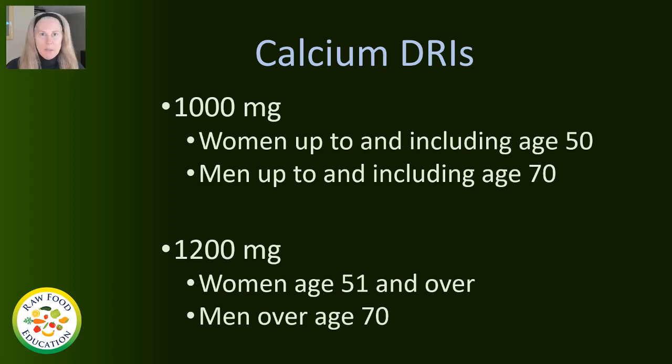Now, we know that some plant-based doctors say that you don't have to have this much calcium if you are plant-based, and avoid heavily acid-forming foods and substances like meat and soda. And that's a valid consideration. However, as it turns out, it's not that difficult to meet these recommendations with super healthy plant foods that have so many other benefits beyond their calcium content, as we'll talk about in just a couple minutes.